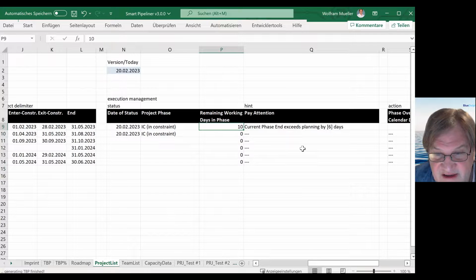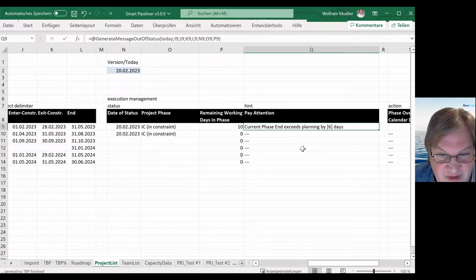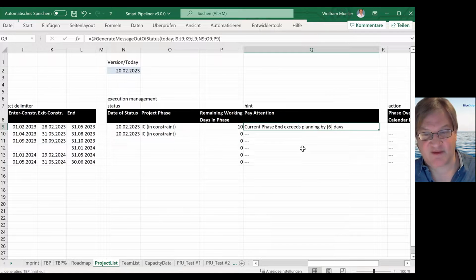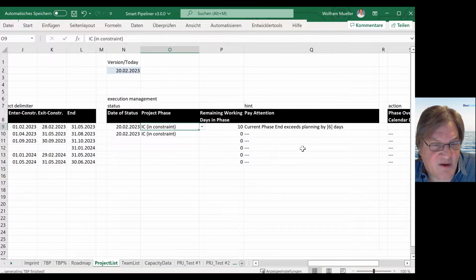So here you get the message, oh, the current planning is exceeding by 6 days. So that means nothing else: you have to speed up typically 6 days in the constraint. This is not very easy, but maybe you find ideas, or shift resources, or prioritize, or something like that, or do overtime. Maybe there are many ideas, and that's a way you can really already start doing some kind of remaining days, like in critical chain.